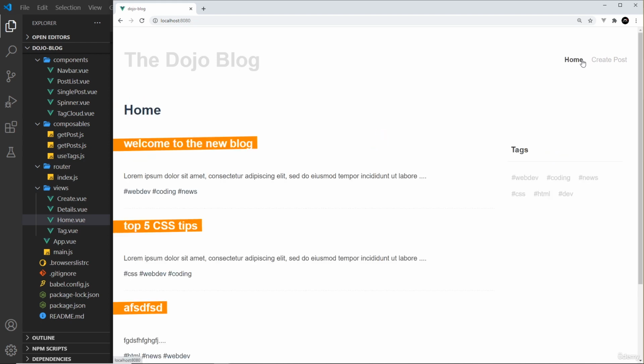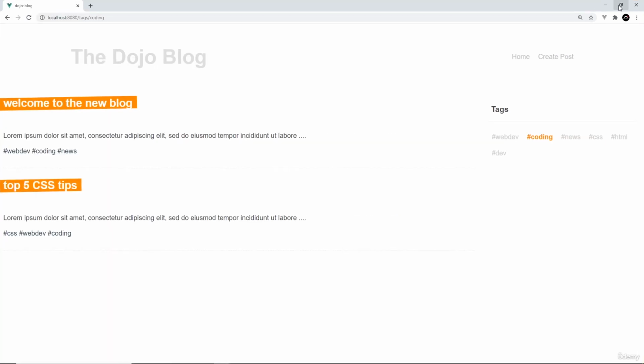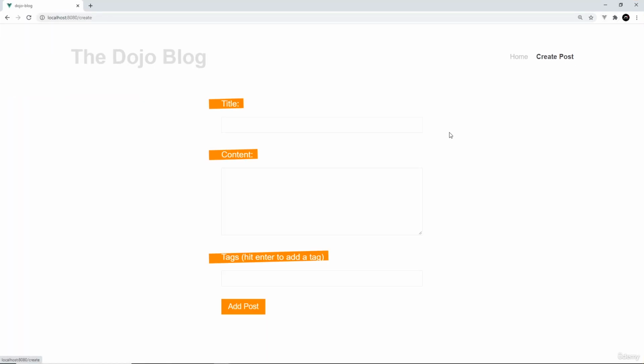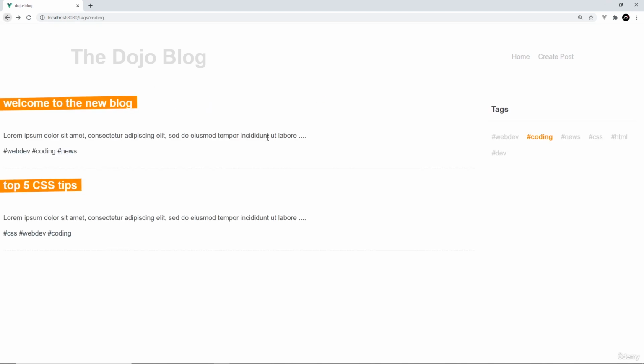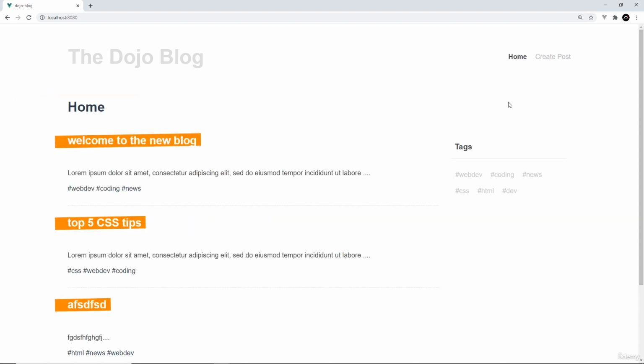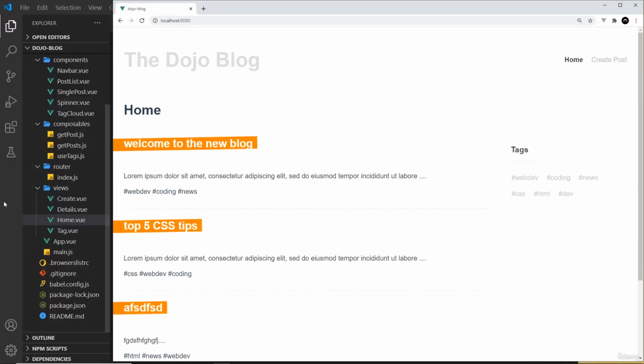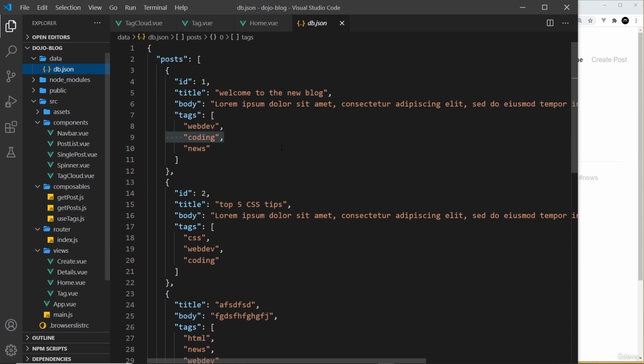And so we've kind of made this blog now. We can list all of the blogs by tag only. And we can also create new posts and add those posts. So the next thing I want to do is introduce you to Firebase and Firestore databases, so that instead of storing all of our data inside a JSON file over here and using JSON server to get that data, instead we're getting all of our data from a database.